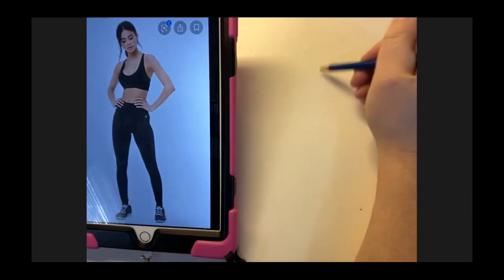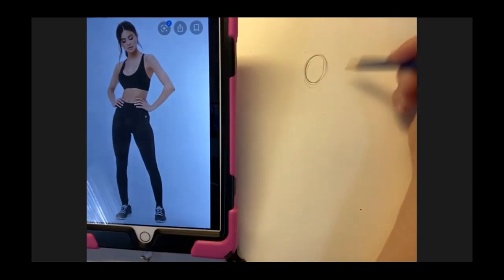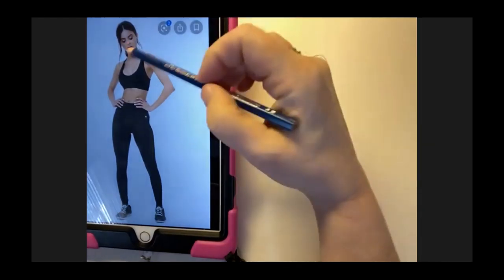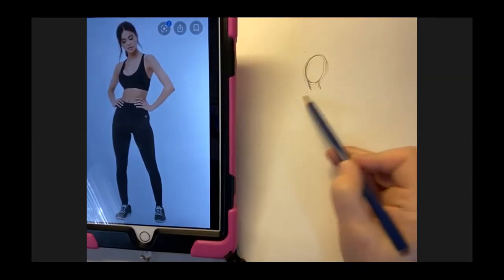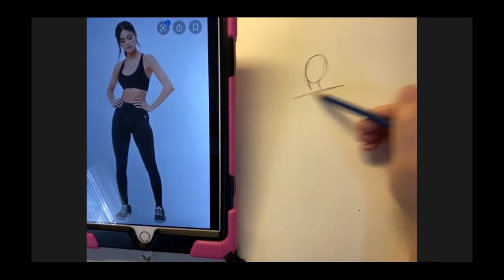So if I were to start her sketch, I'd first start with her head, and then I'm going to look for the direction her neck is going in. I'm going to put a line of reference going this way for her spine. Can you guys see my, yeah. For her shoulders, I'm sorry. I'm going to come down and get her spine.